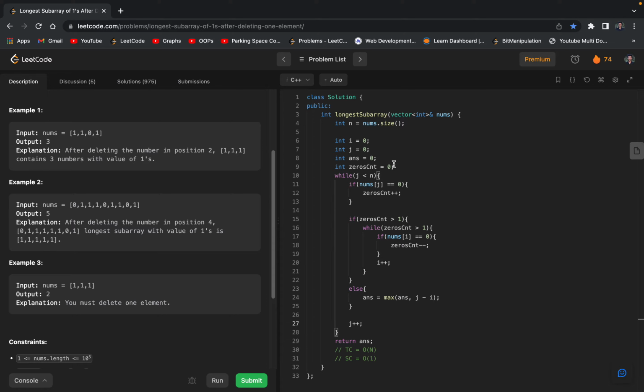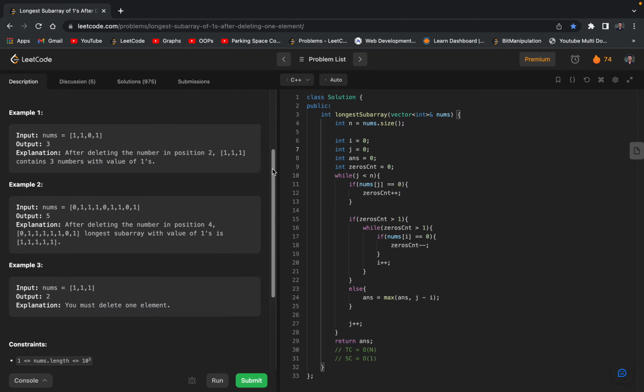For implementing the sliding window approach, I will take two pointers, i and j, which are initially at the 0th position, and here j will be moving to the right and it will increase the length of the sliding window. While moving to the right, it will definitely get 0 and 1. If I get a 0, I will simply increase the count of 0.